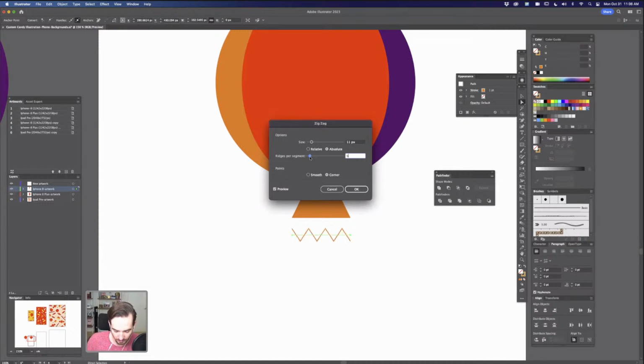Let's find a good balance. I'm thinking maybe 8. And this is the most important part: we're gonna click from corner to smooth, which is gonna give us a nice little wave like that. Now we can adjust this a bit more. I think something like that looks good.